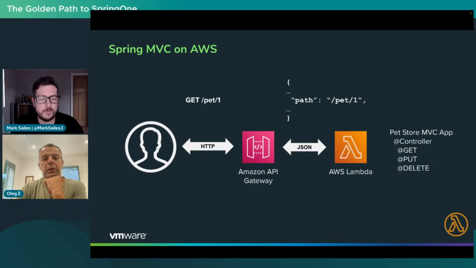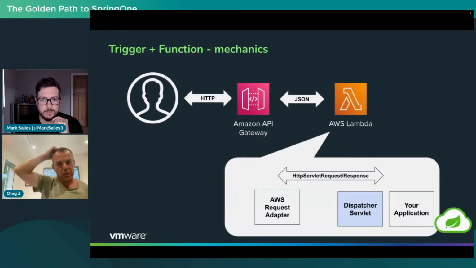And on the reverse, send a payload back that can be translated to API Gateway and back to the customer. Right. So what I'm hearing, Mark, is that there are two parts. One part is AWS specific, which is to receive an HTTP API Gateway request, which is the AWS component and comes to me in the form of JSON. Then I have to translate this JSON request to something adaptable to a Spring MVC model, which means if I'm dealing with a dispatcher servlet, it has to be something along the lines of HttpServletRequest and HttpServletResponse, correct? Yeah, exactly. And that's actually what we're doing.